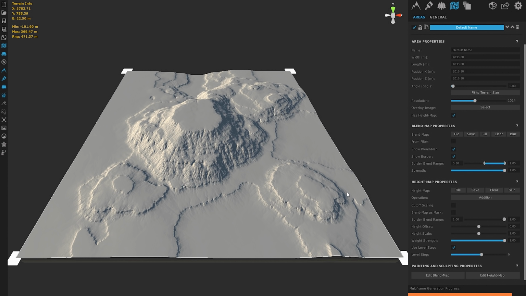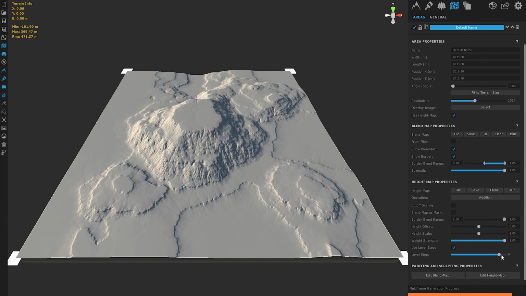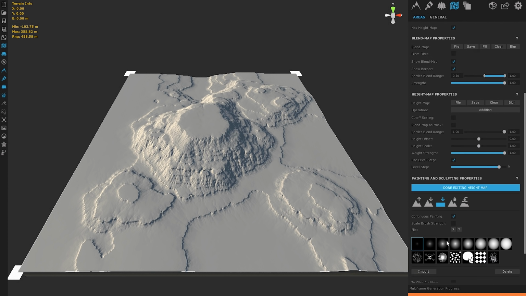If it was something like 50, then it would be a little too shady for what we're about to do here. And let's make sure our level step is around 9 because we really want to affect just something graphic here in this nature. All right, our terrain looks exactly the way it did before and didn't have anything changed from our settings here. We're going to go to edit the height map.